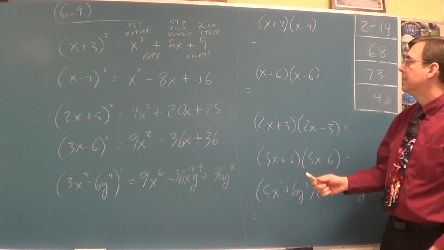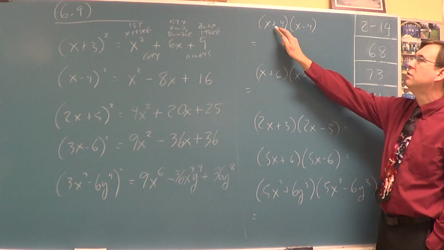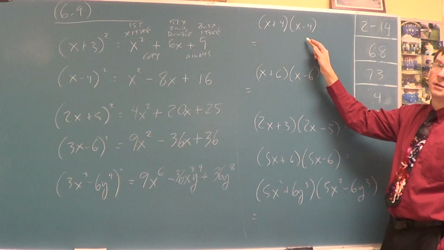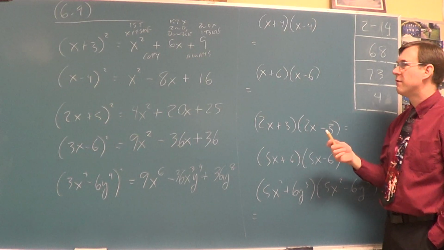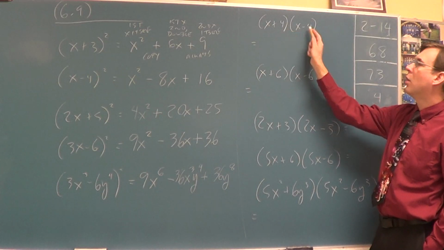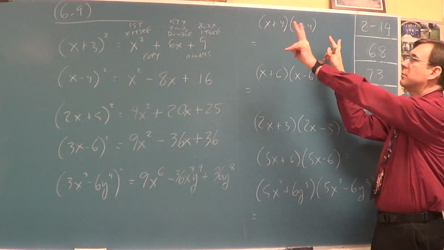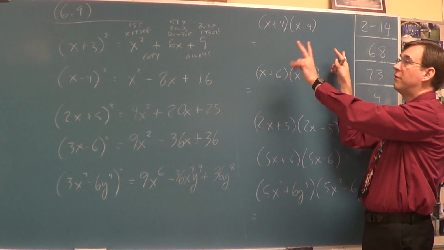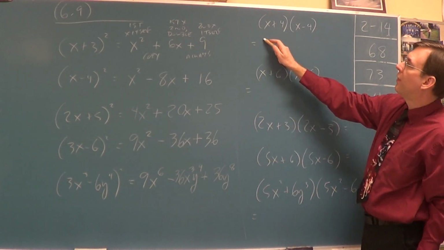Right of the line gets easier. So what we have here is two factors that are almost the same. The only thing different is their sign. So I'm going to do this out the long way first, and then we're going to shortcut the rest of these. So if we multiply these, 2 items times 2 items, I'm going to get 4 at first. So what's one thing I get?